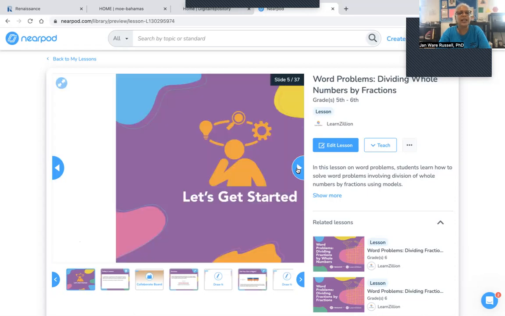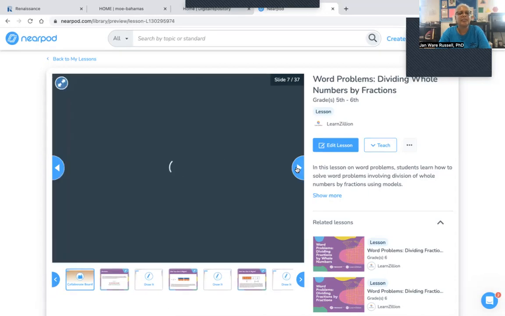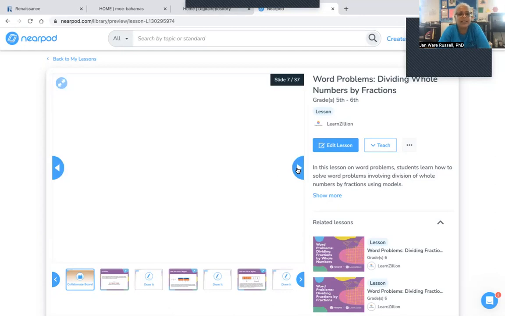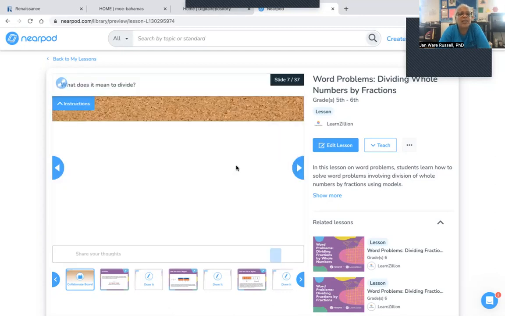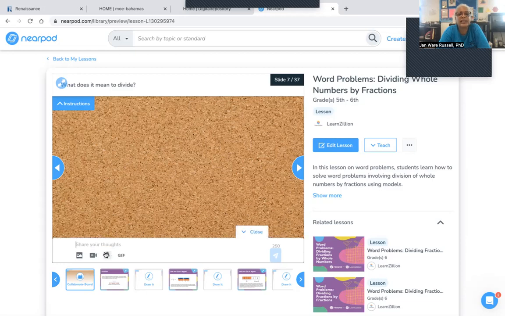But when you get to a place, let's get started. And it keeps on going. But it's going to ask them to enter something. This is the collaborative board, I think. And it's got tools that if you go back to Seesaw, some of us used right after Dorian. So how do I collaborate? What do I do? My students, the upper ones, didn't know. Well, there it is. You can either put a picture, you can put a camera, the microphone, or a GIF, or you can just type it in.